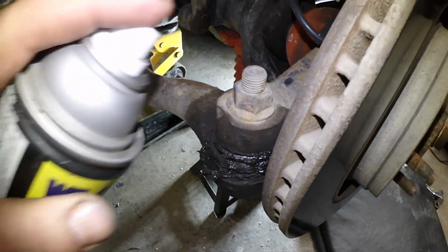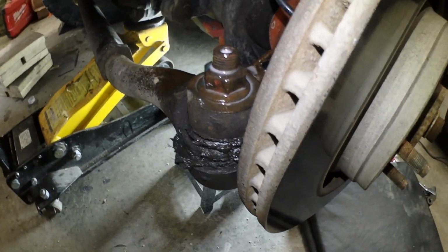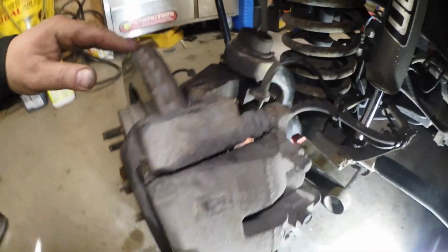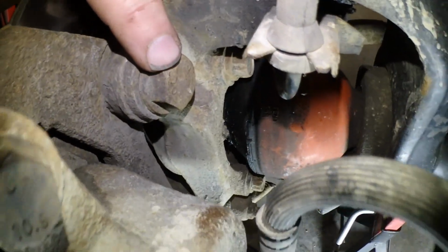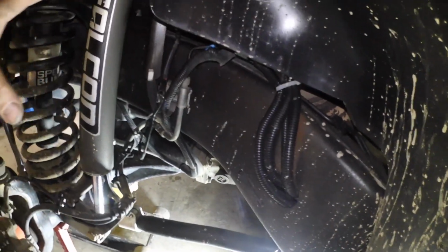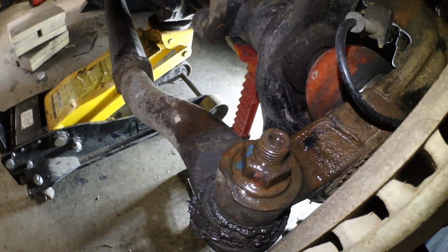Gonna have to bust that free, so I'm gonna use some spray on that, let her soak up. So you want to remove the brake caliper and the rotor, and that bolt right there is a 22 mil and that one is an 18. So we're going to pull those apart, hang the brake caliper up somewhere, remove the disc. That's already soaking. Hopefully we can get that nut off without any issues and bang that out.